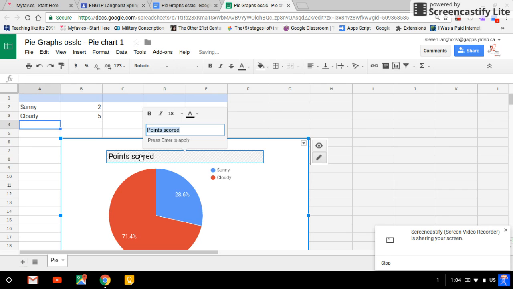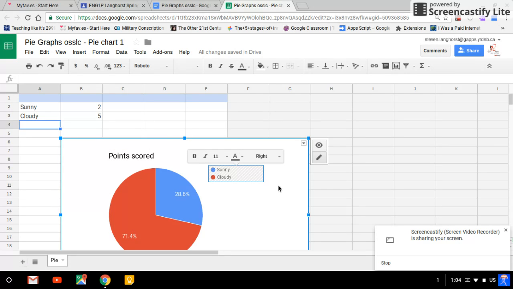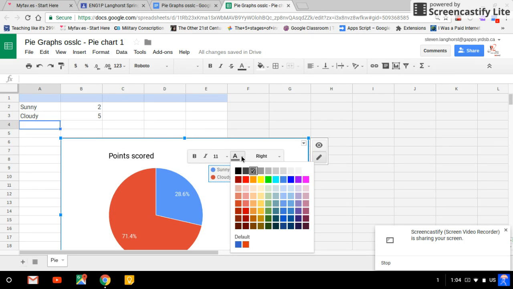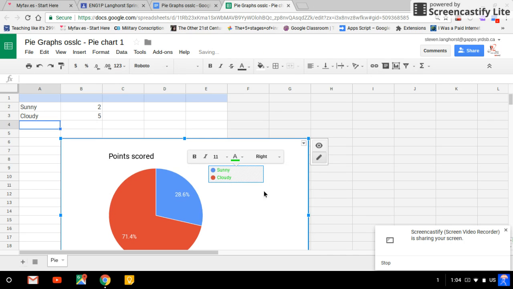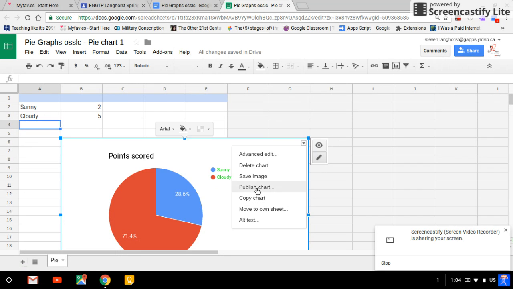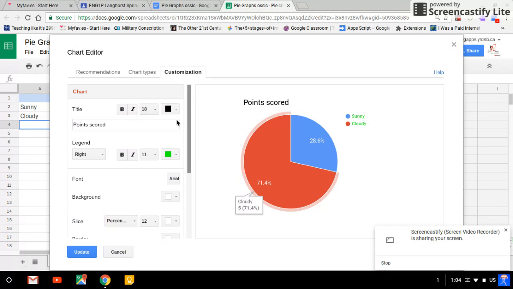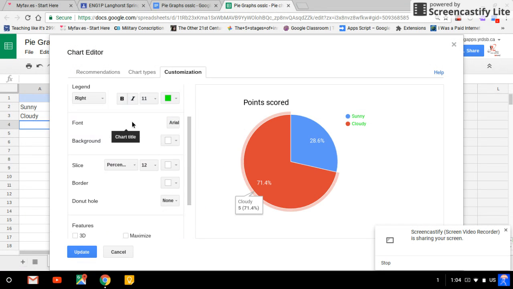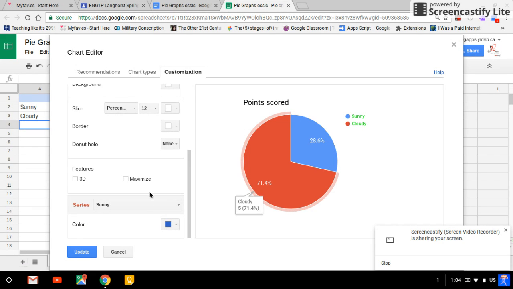But now we need to edit a lot of these things. So you can go in, change the titles. So last week's weather. And then sunny, cloudy there. I'm actually going to change the colors of this though, because that's boring. I'm going to change the colors on the chart as well. There's a lot of things you can tweak, change, and play with. If you click Advanced Edit, it will actually open up a series of panels that you can adjust.